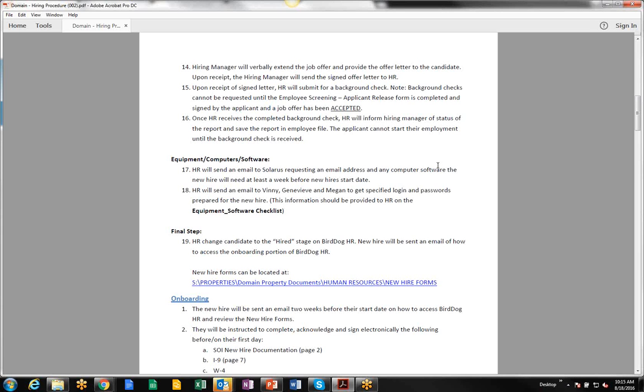So, is there any questions up to this point? Okay, perfect. After the background check is submitted, obviously the results will come back, and HR will be in contact with your team to discuss the status on the report, give the green light, that type of thing. So then it goes into your actual computer system. So this is just basically demonstrating the workflow so that you guys know what's going on.